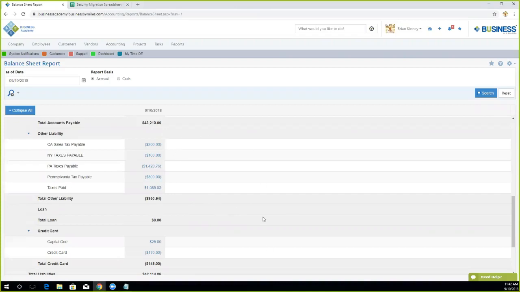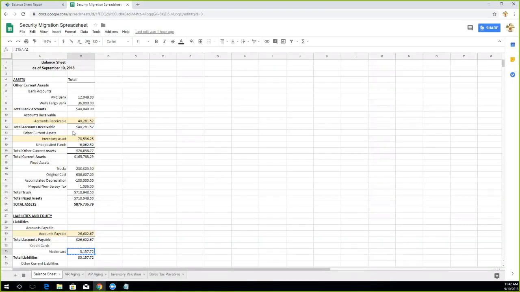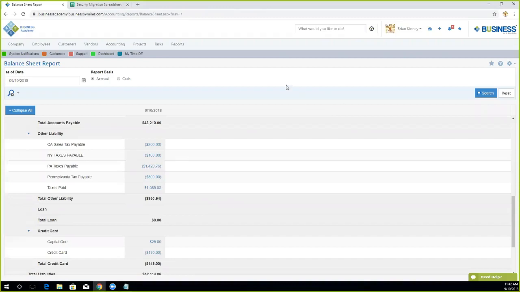Now, after looking at your balance sheet and you see that not only is it balanced, but also that all your separate GL accounts equal what you have on your balance sheet, you're then ready to confirm that everything's set and set your closing date in business to protect all that information.